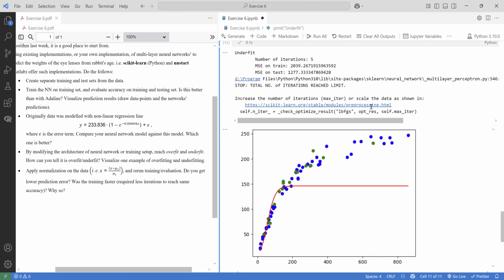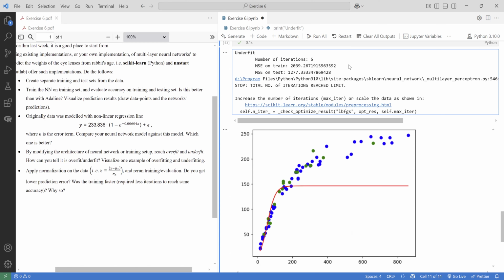When you have an underfit model, you will see very poor performance. Like here, we have a very high MSE, mean square error, even on the data it was trained with. This is the MSE on the training set, and even on the training set, it has a very high MSE.